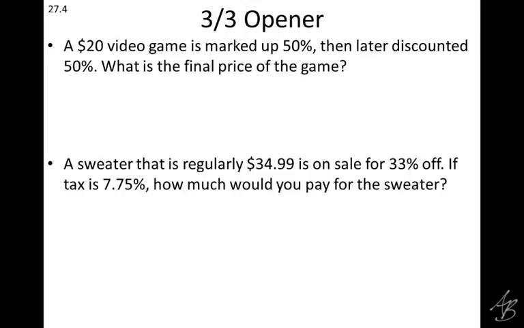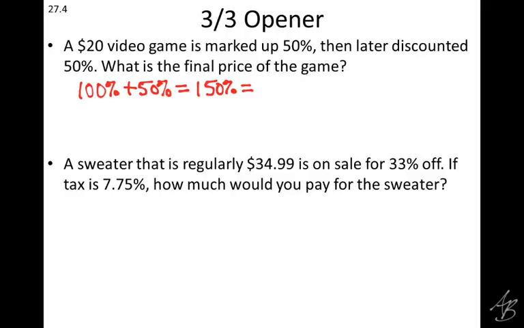What are we going to do? Start at 100%. And then what? Add 50. The price is going up by 50%. That's going to give us what? 150%. Don't forget, when you have percents, make sure you put the percent symbol on there. And then that percent, we don't really want to work with percents. We want to work with decimals.